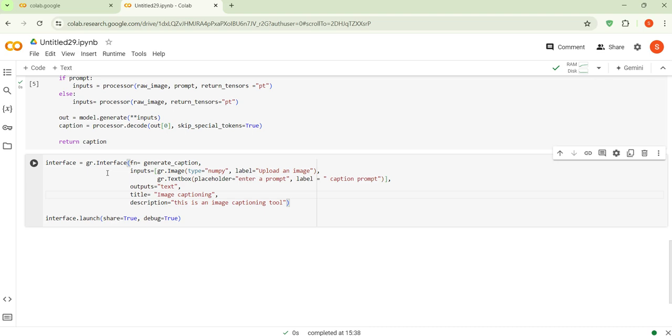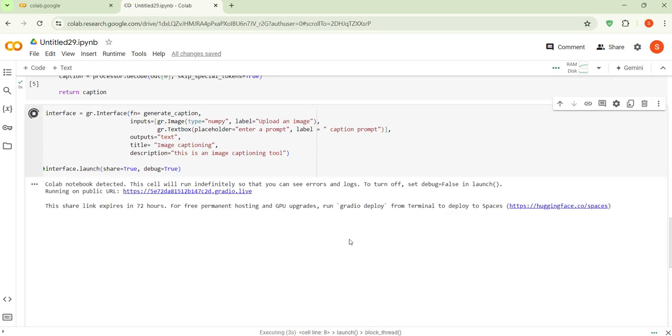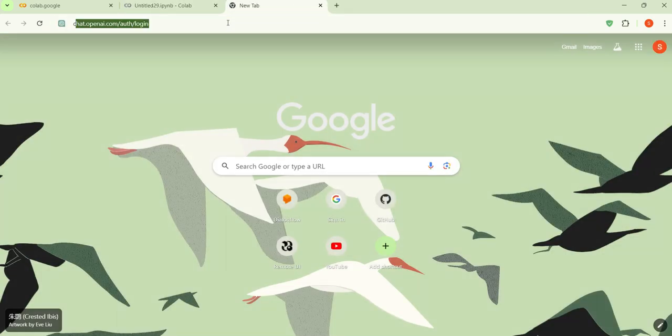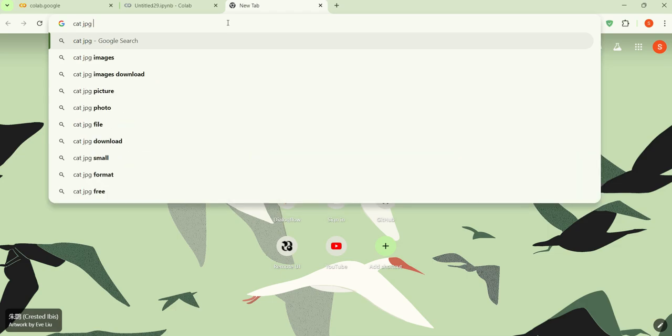So far everything looks fine, and the red thing here disappeared, then let's just try to load this button. As you can see, that process went well, and I'm gonna just try to find the cat GPG images.